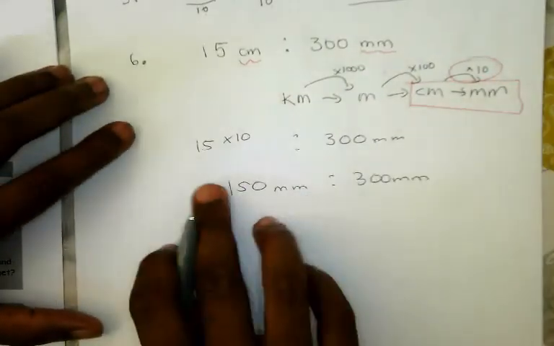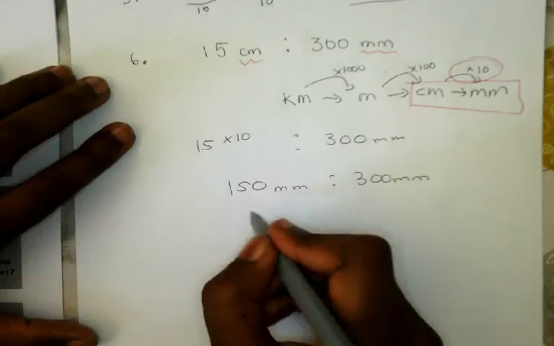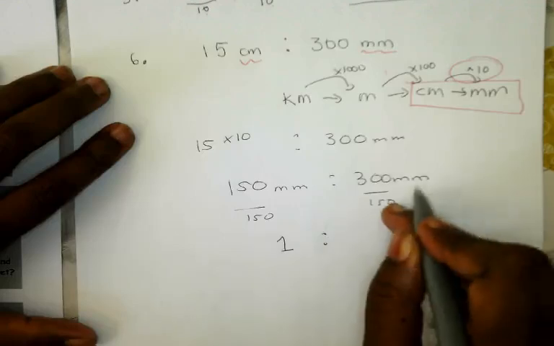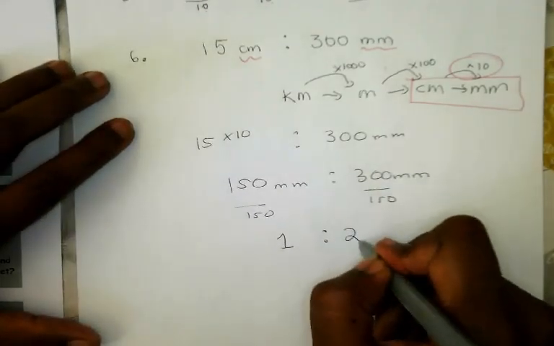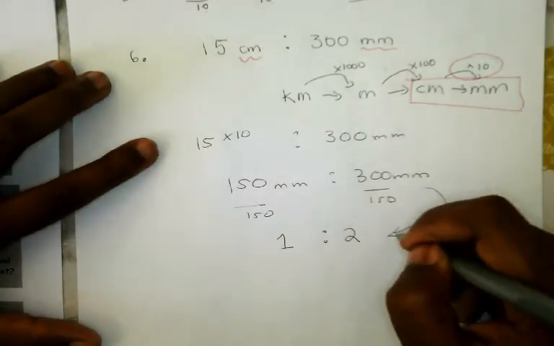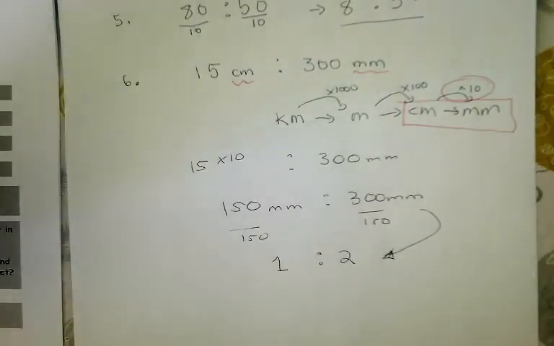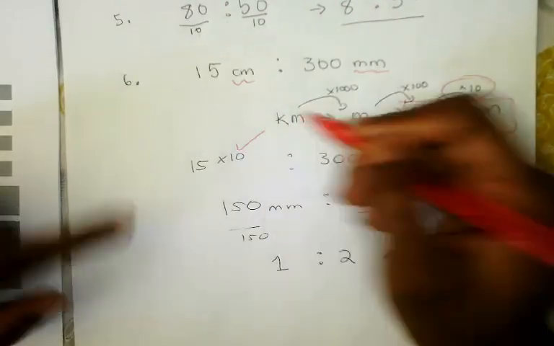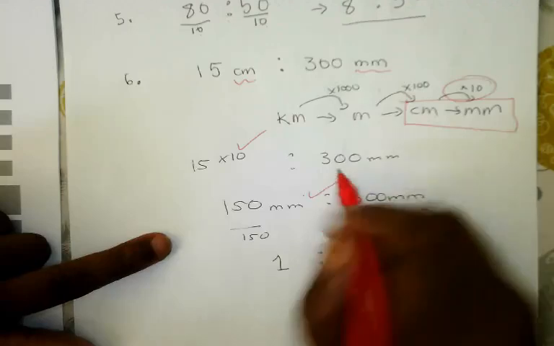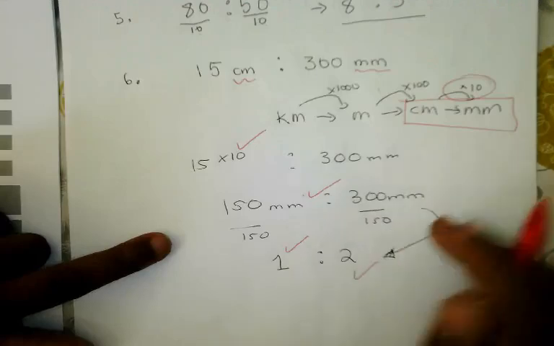Once it's like this, I'm going to look for a number that can go into both of them. And I hope you can all see it. It's 150. 150 goes into that once. 150 goes into 300 twice. So this is the simplified ratio. Can you see? A question like this can be worth 3 or 4 marks because you need to first convert. You get a mark for converting, and then you get a mark for writing it in this way with the same units. You get a mark for each.